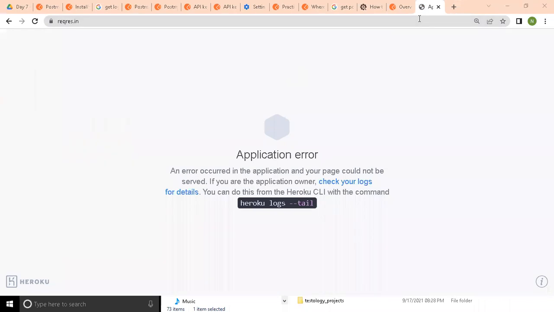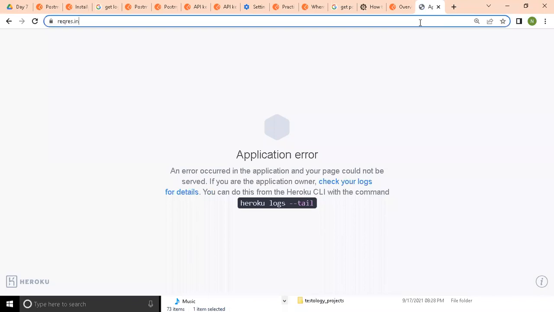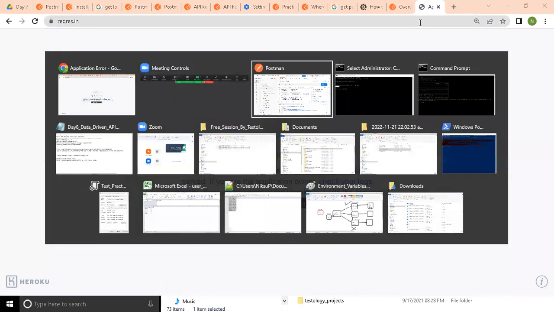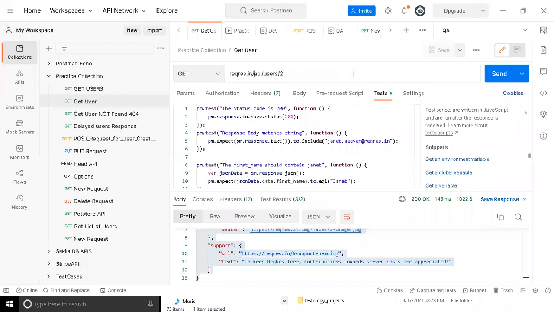Their website is down. Fine, no worries. Their website is down, but the backend is responding. So at least you can just take this call from the chat window and try it out. I'll just say https:// and it's a GET call. Okay, GET API. And you guys can try it out.